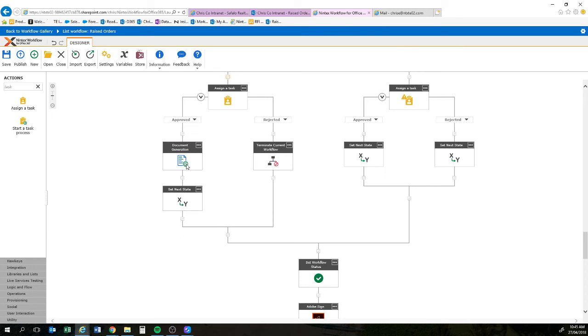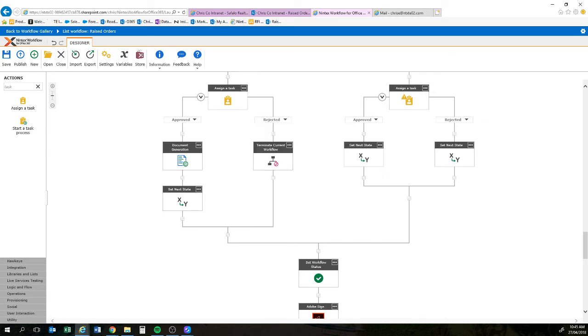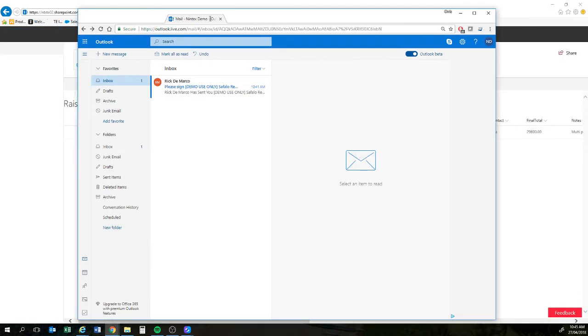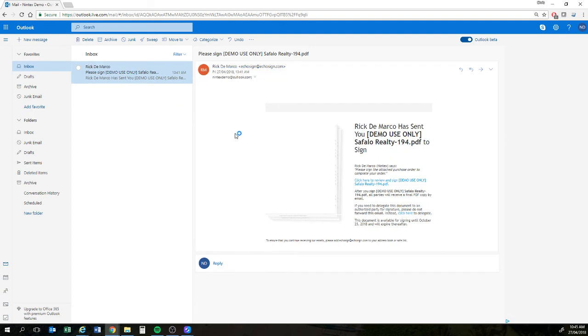It's generated that document that we just saw, and it's exited to Adobe Sign. So let's take a look at that next stage. If I drag in my Outlook email address. Adobe have packaged up that document that we've asked it to, and it's going to add that electronic signature component.